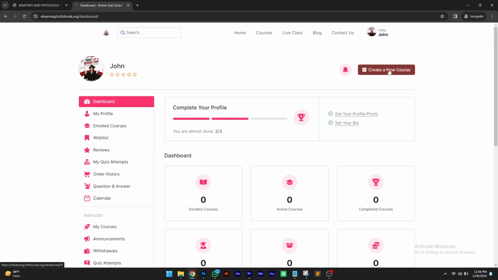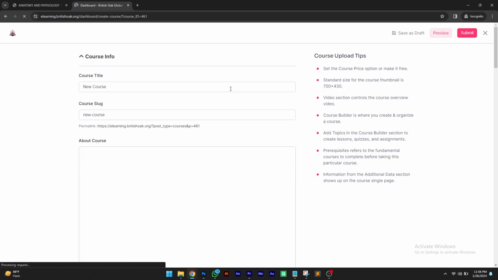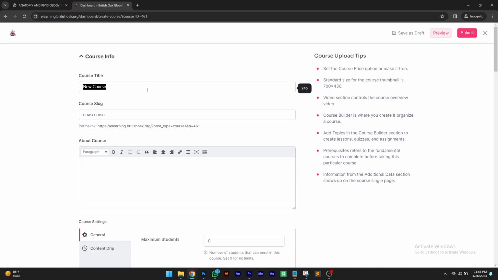On the top right corner, click on Create New Course. Type in the course title in the first field.